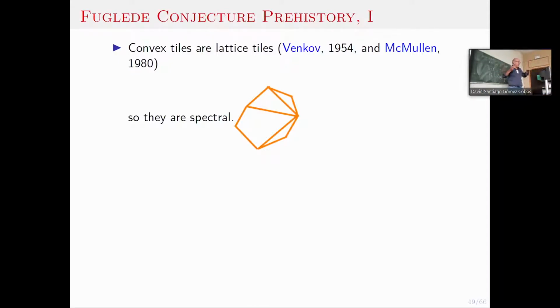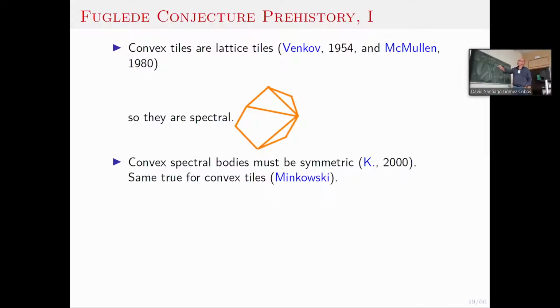But we know the lattice Fuglede is true. So if you have a convex body which lattice tiles, then it also has a lattice spectrum. Therefore, any convex tile, since it's also a lattice tile, will have a lattice spectrum. So this direction was known to begin with. It's only 3 years ago that the other direction was proved. In full generality, by Lev and Matolcsi, proved that any convex set which is spectral is a tile, and therefore also a lattice tile.